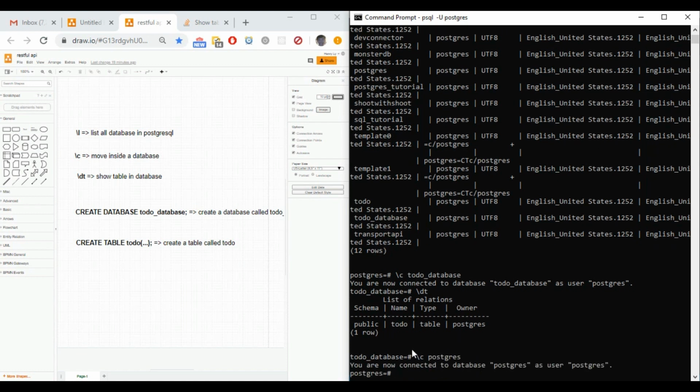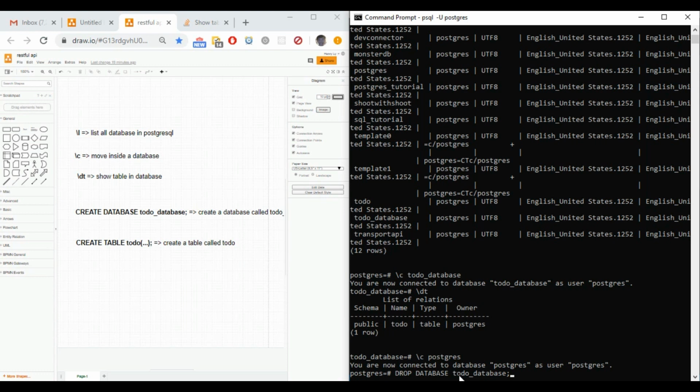And I want to drop that to-do database because I want to start from scratch with you guys. So I'm going to do drop database to-do database. You want to be very careful of this command. You've got to be very sure that you want to delete a database, because if you start building scalable applications, you can actually be deleting really good data or private data. But anyway, we're going to delete that.